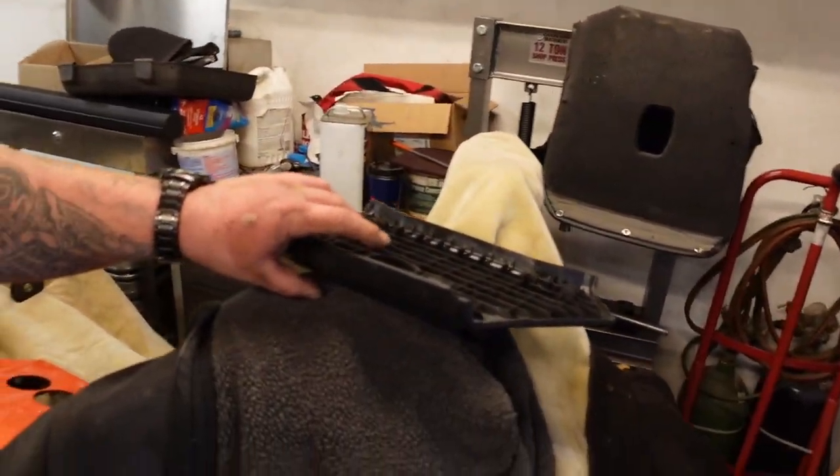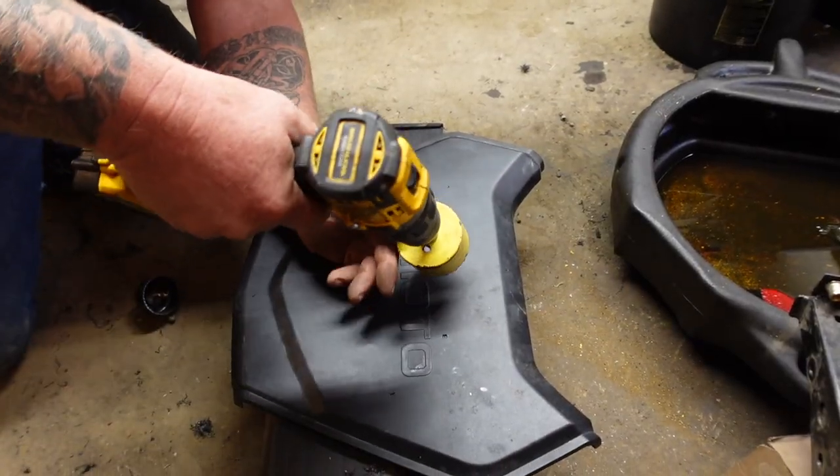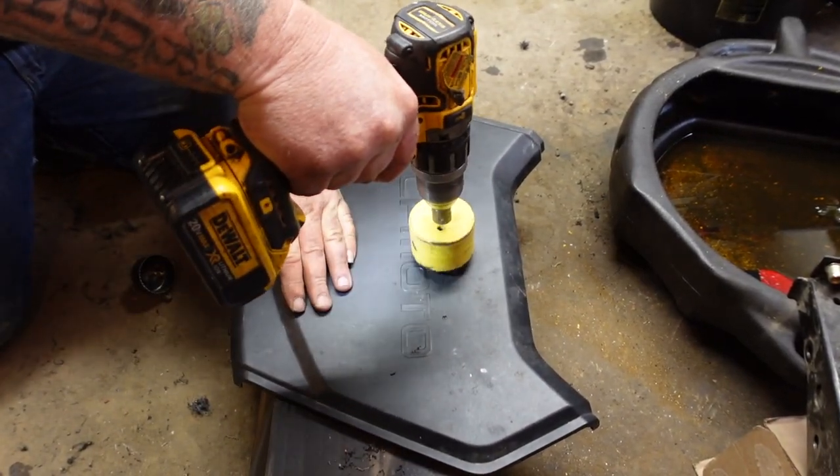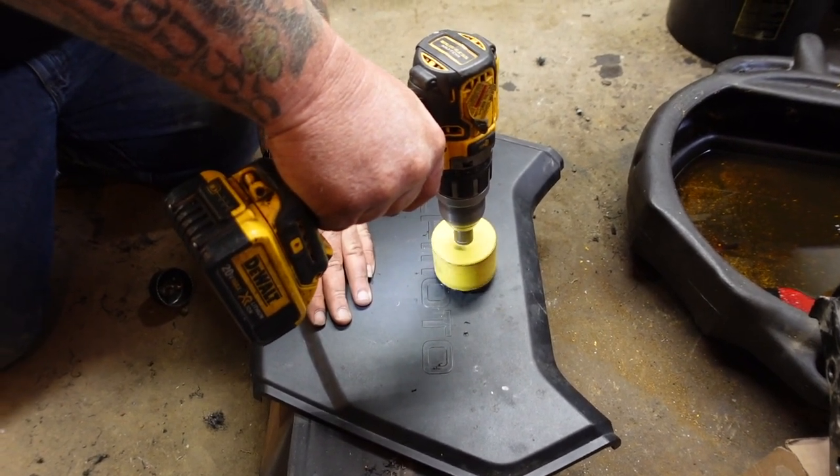Now you've got to drill that guy out and round it out. But first I need to change batteries because it's showing me a sad face. Here we go with the outer cover. All right. Use the same measurements. We'll go over that in a minute.